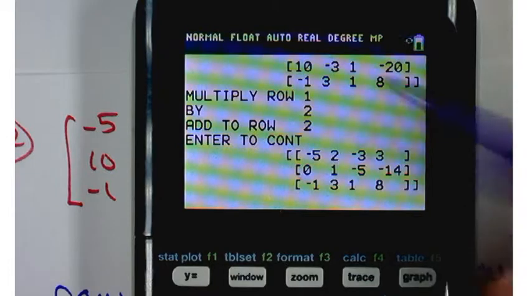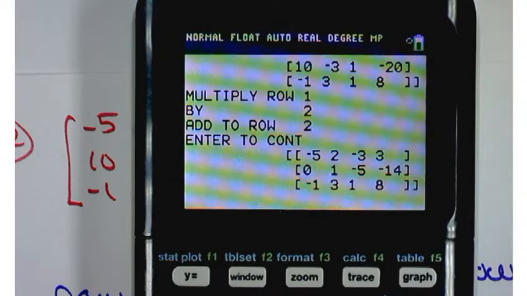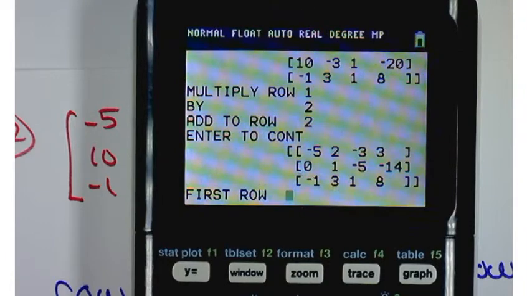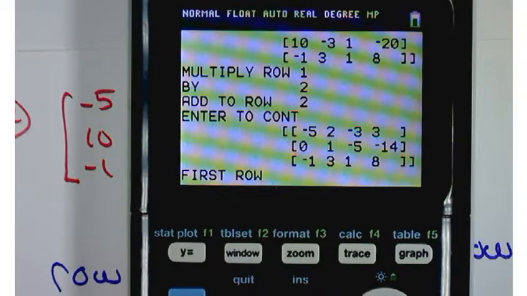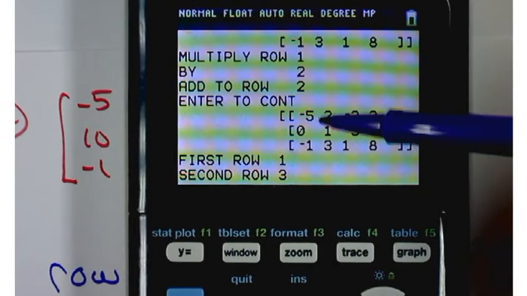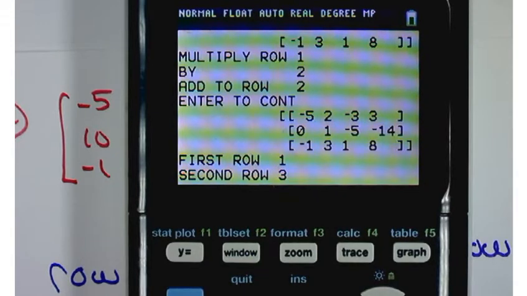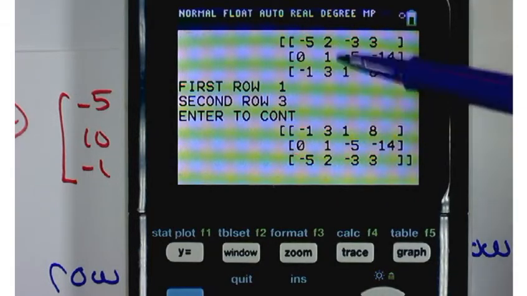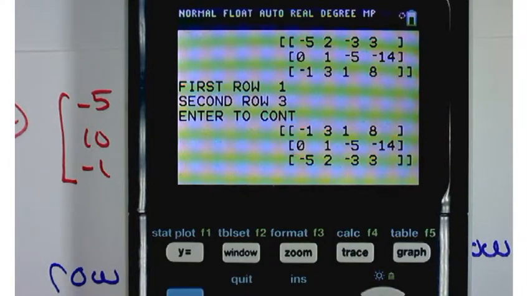So we're going to switch these two rows here. So press enter. Which command do you think we want? Row swap. Right. So the first one, and it just tells it. It's just all menu driven. It just makes it a lot friendlier. So we want to select the first row, and we're going to swap it with the third row. So what you should see when I press enter is these two rows interchange. So we want to interchange those two rows. So you're going to press enter to take you to your menu of selections and select the first one, which is row swap. You want to interchange rows 1 and 3.